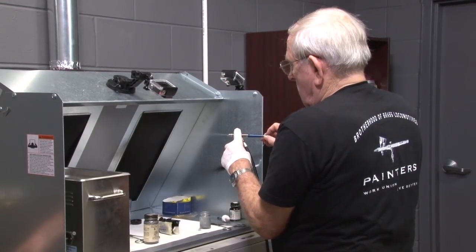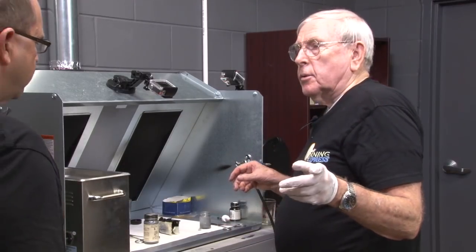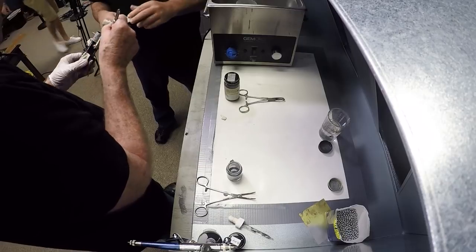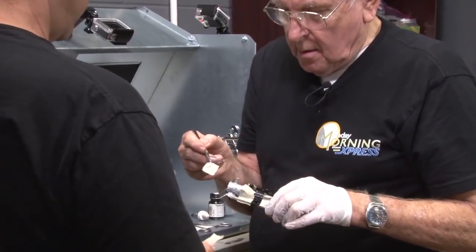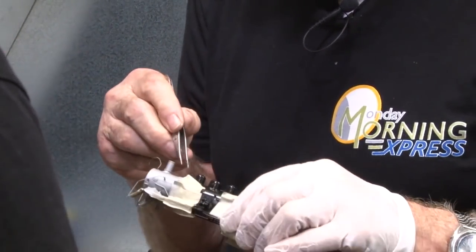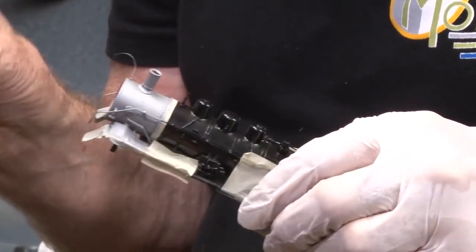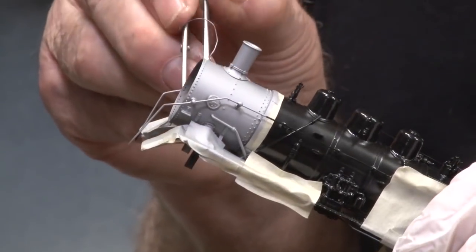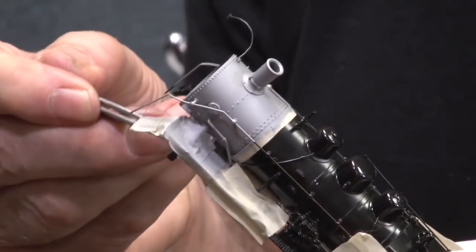Very important to keep a clean brush. If you want to run over there and get me the tweezers. And so now you want to take your tape off before you put it in the oven. Oh yeah. Okay. Because this way I can get off any. Whoop. This is a sticky job.